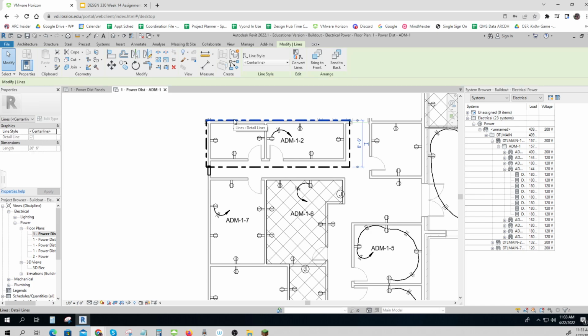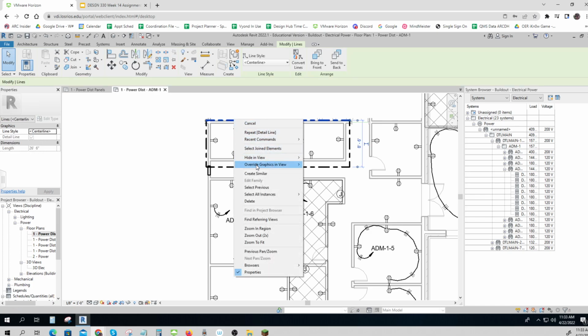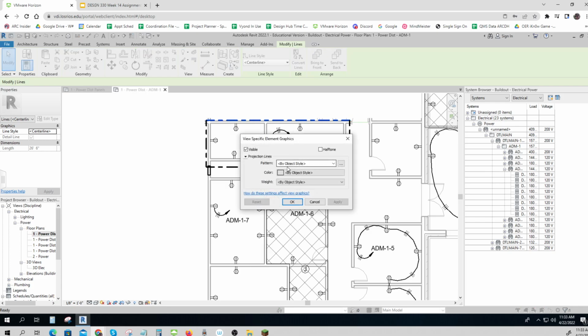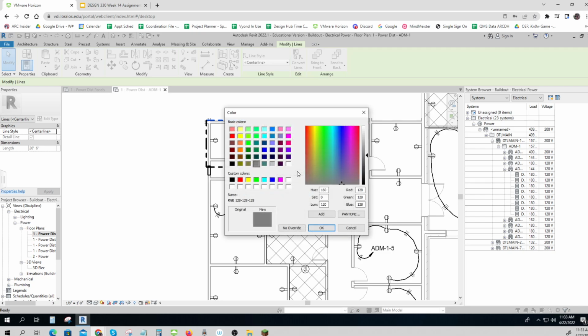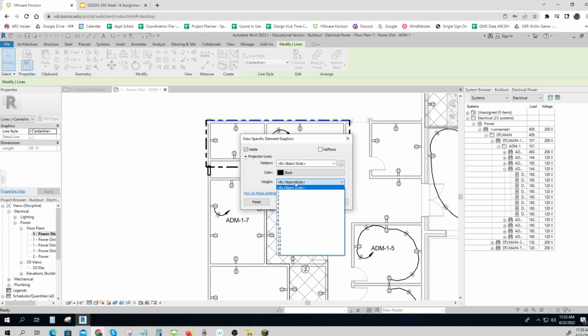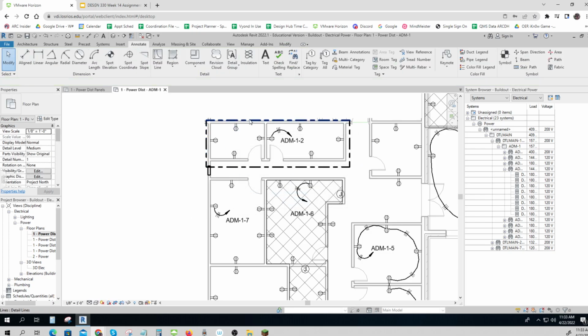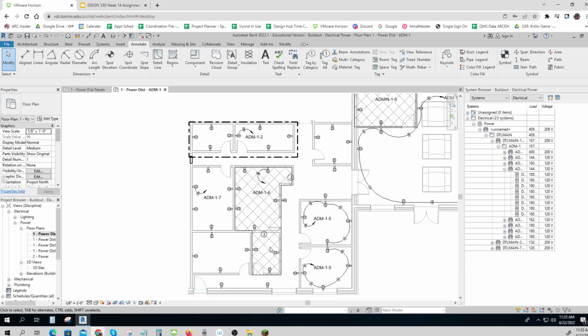Remember your detail line, once you've got it, you might want to change those graphics so that you're on black and white, and you might need to play with the line weight a little bit. So you can work with these to make them look exactly how you want. So there's your 3 methods that you can use to show how these all go together in a circuit.